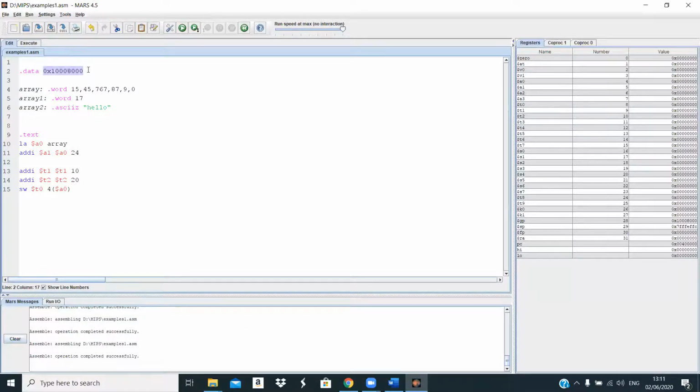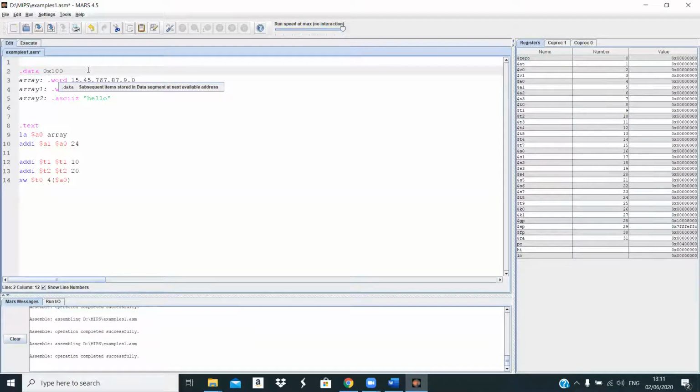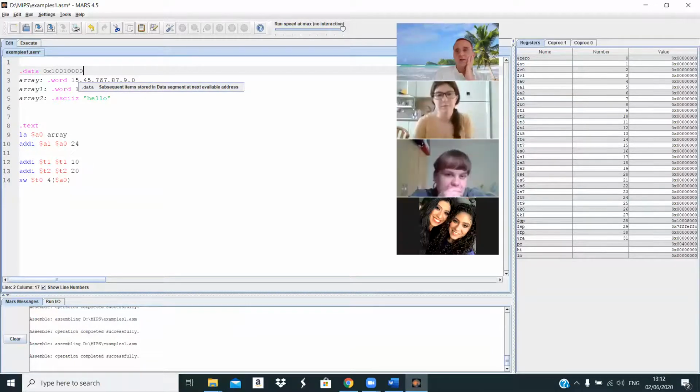And that means don't get confused. For some reason, Weinman, the guy, the Rakaz of the course, likes to write at the beginning. His style of programming is to do this at the beginning. He just writes 10,010,000 at the beginning of his program and writes everything. And it may confuse you. You'll see that and say, what does that do? And the answer is, it does nothing. It just says, put it at the place where you would have put it anyway. But you could theoretically put it at a different place.